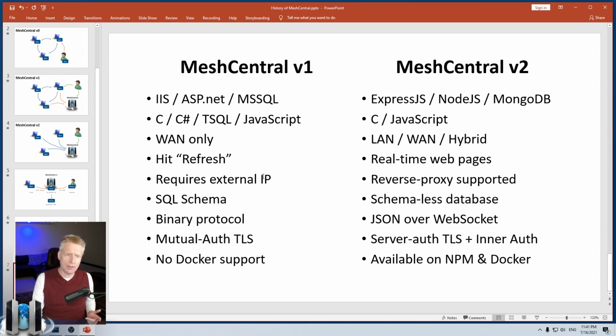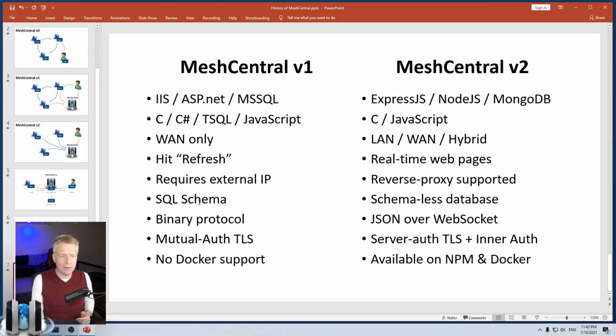MeshCentral 1 required that you put it on an external IP address, which was really annoying. With MeshCentral 2, you can still do that, but it has reverse proxy support. So now you can have MeshCentral 2 co-located with other services, with other Docker containers, and it will work just fine.